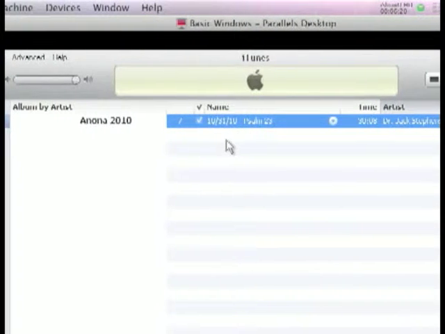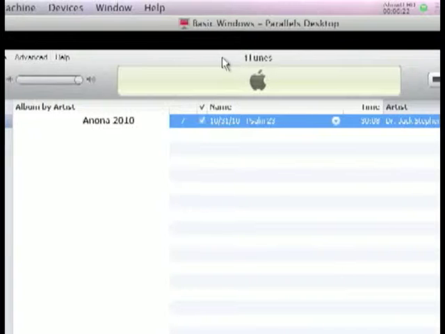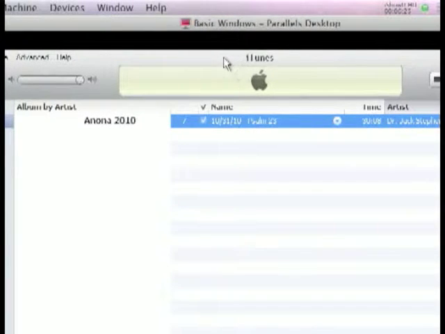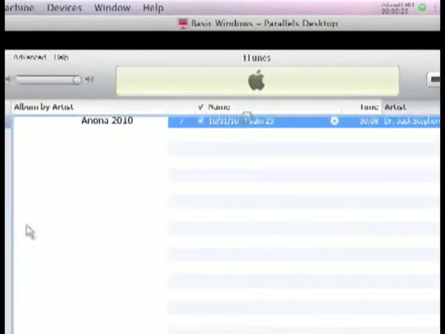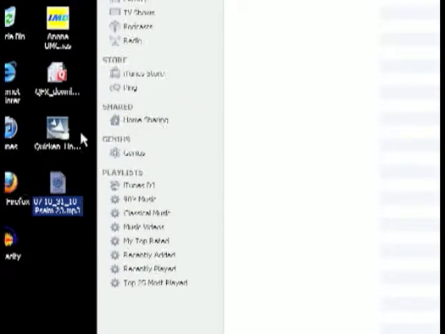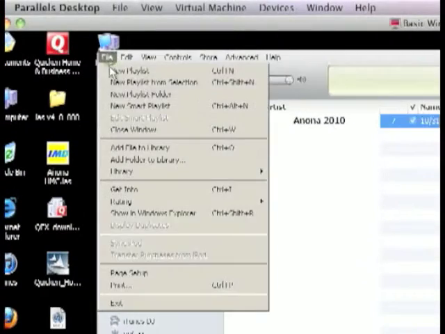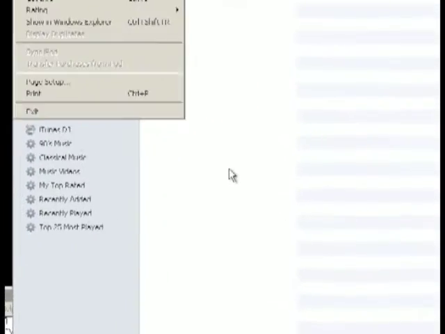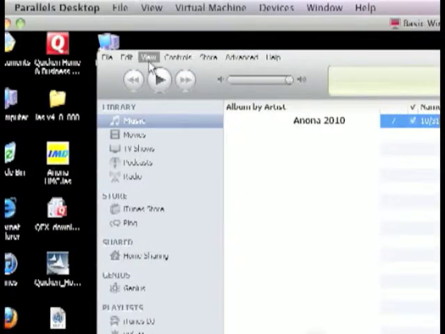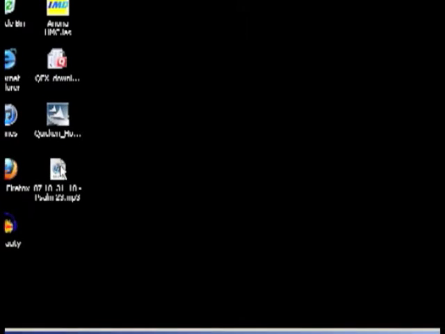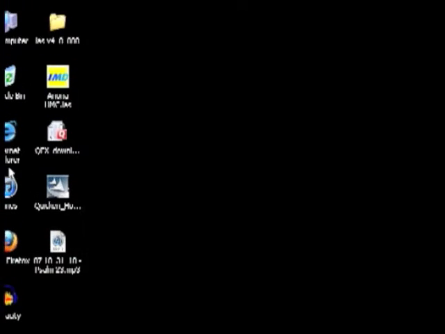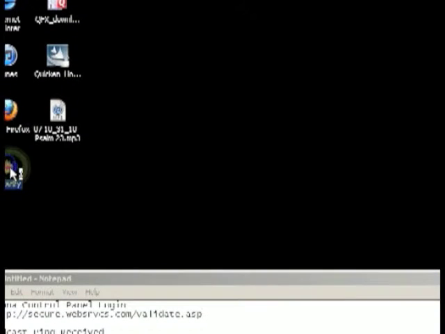So we're going to take this file and drag it to our desktop. And this is a quick and easy way to get it out of iTunes and get it into an editable format. And now we can close iTunes. Well, actually, we'll leave iTunes open because we'll use it to check our podcast. But we'll minimize iTunes for the time being. We'll go over and open up Audacity right here.